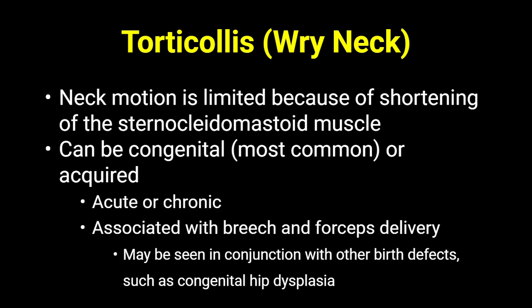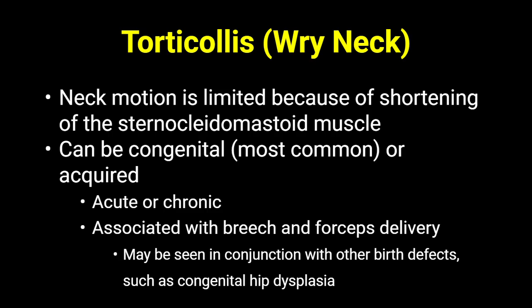Diagnosis is usually based on the physical examination. Depending on the child's age and symptoms, providers may order ultrasound of the sternocleidomastoid muscle, cervical spine x-rays, or imaging of the hips if developmental dysplasia is suspected. Treatment should begin as early as possible because younger infants respond extremely well. The primary treatment is physical therapy.